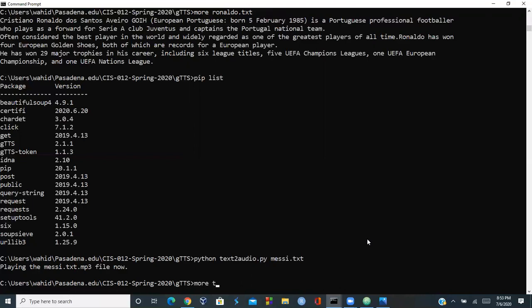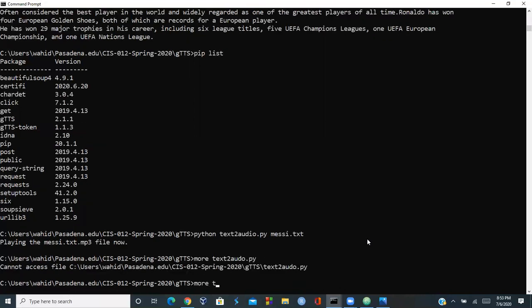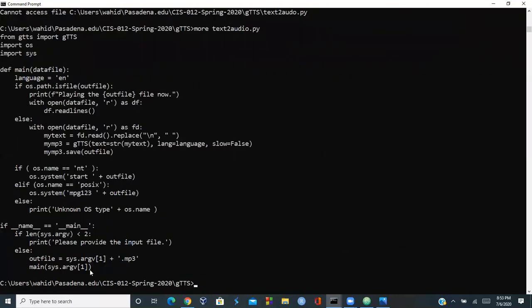And as you can see, text to audio.py, I'm doing this argv sub 1, and the argument is there. Then I'm going to just create an MP3 based on our argv sub 1. Whatever the input text file is, I make an MP3 player for it.